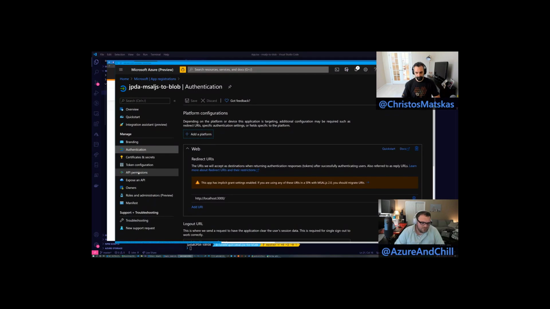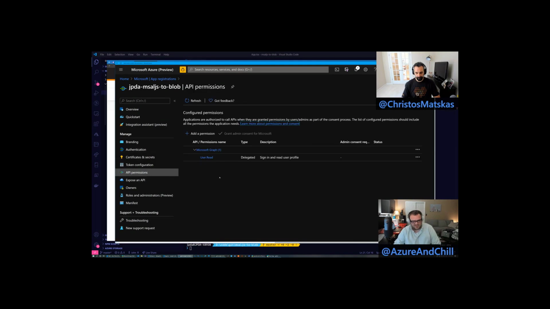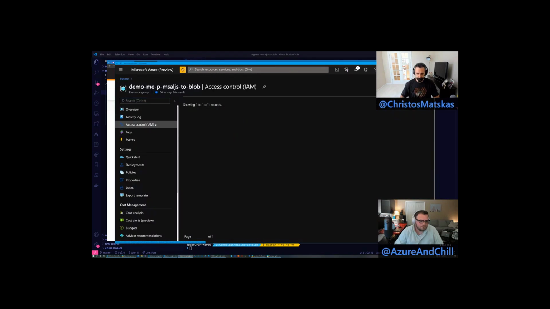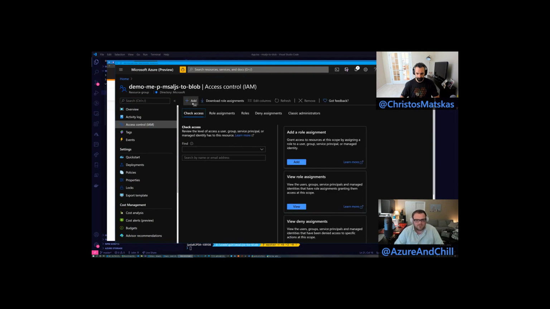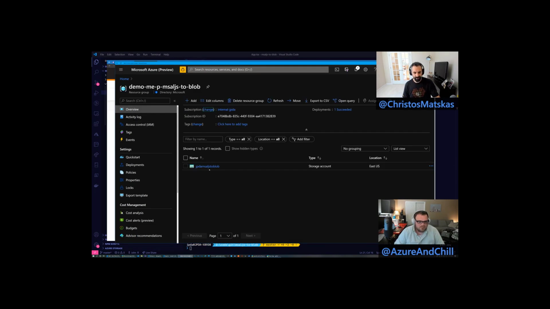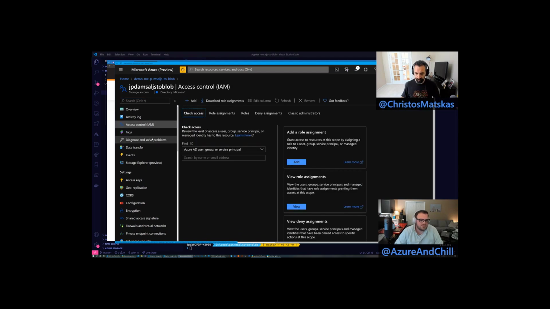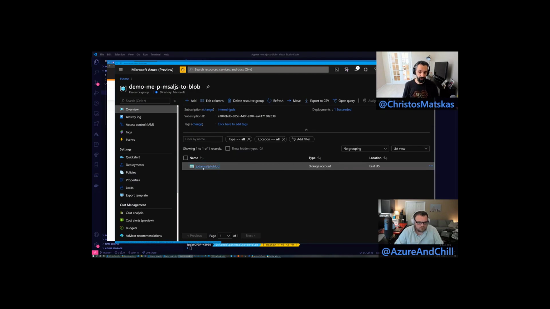We don't need a secret for obvious reasons, and the only API permission I think we'll really need here is user.read. Although I'm trying to figure out exactly how we went about getting an access token. But we'll come back around to that. So the access token is fairly straightforward. If you're talking about storage, right? Well, I'm talking about the permissions that we need in order to request a storage token. Like, do we need any of the Azure scopes? I don't think that we do, but no, you don't need to. As long as the account that you use to get the credentials has permissions to read into the storage.